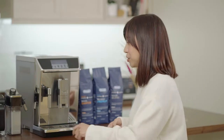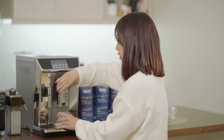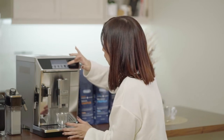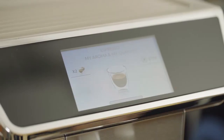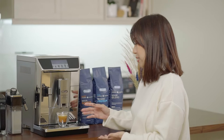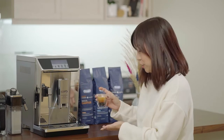We'll make some drinks today. Let's start off with an espresso. We'll use this glass — you can adjust it depending on the height of your glass. All you need to do is look for the espresso option and press it with a single touch. It's as easy as that — a single touch and you have your perfect espresso.